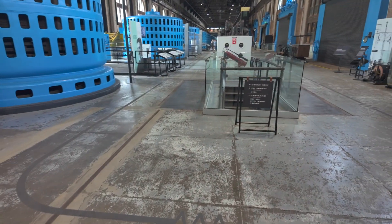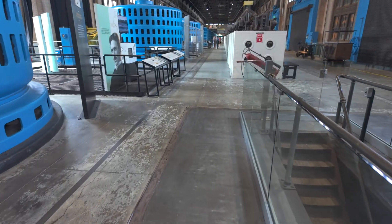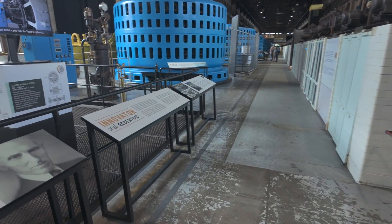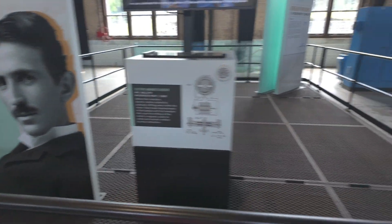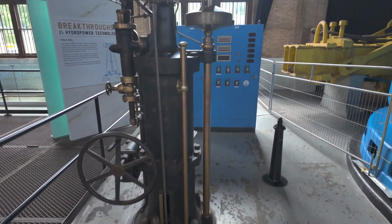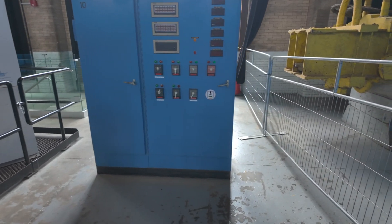Here is one of the Tesla coils. You can turn on the Tesla coil and insert your hand. There's also a much larger one that they do demonstrations with sometimes, but unfortunately they were temporarily closed while we were here. You can see we have some information about Tesla, and of course we're going to take a look at some of the machinery up close again.